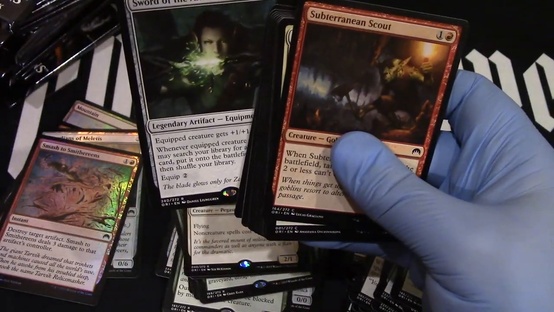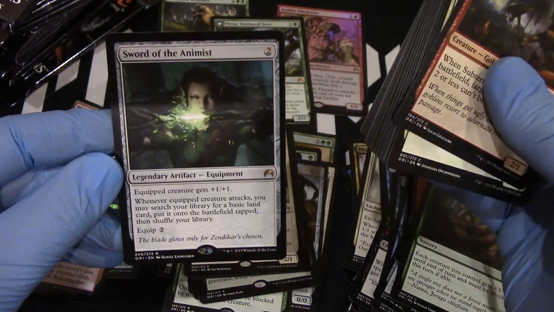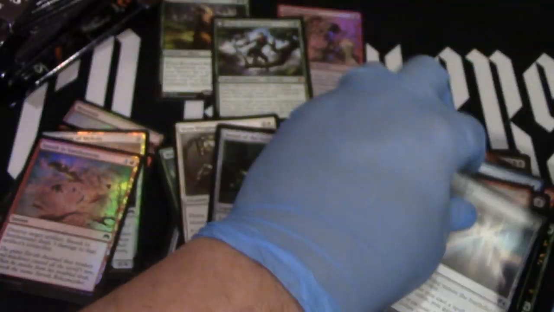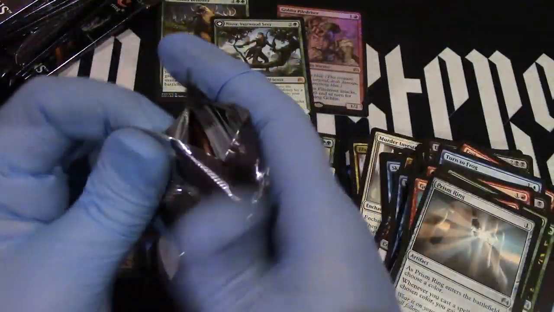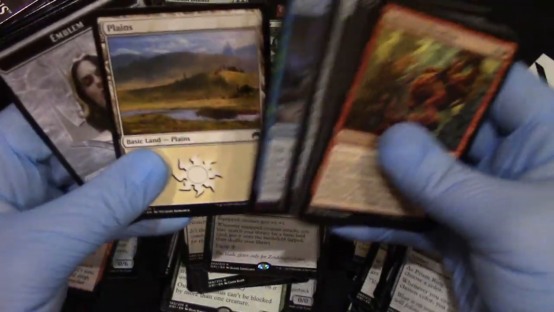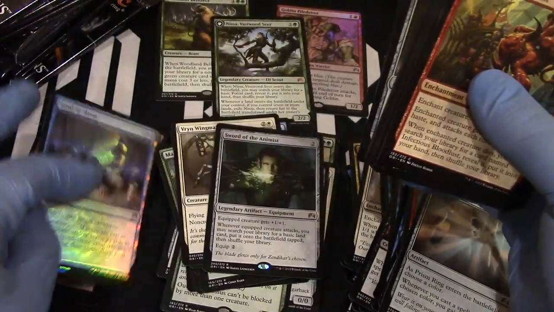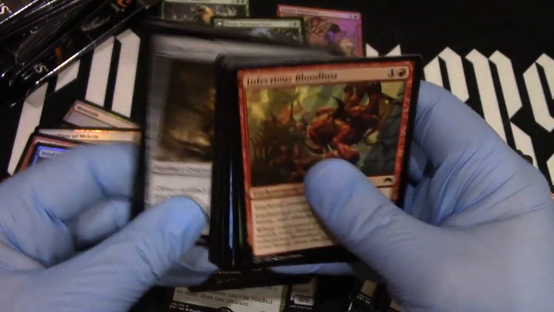There we are. Sword of I don't know how to pronounce that. Animist. I didn't play with that. I don't like equipment cards, so I don't know why. I just don't put them in. Well, Cranial will play them in there. There's an emblem. Yeah. All right. Send to sleep. Spoiler of Souls. Nice name.